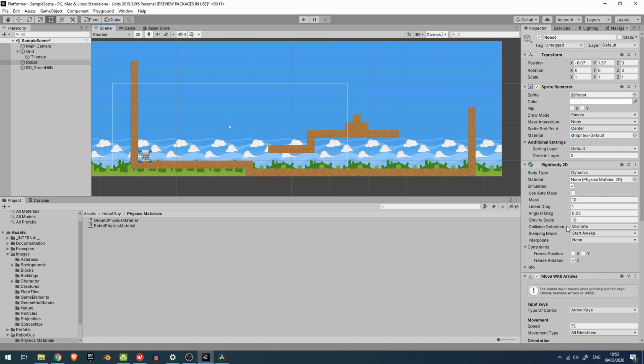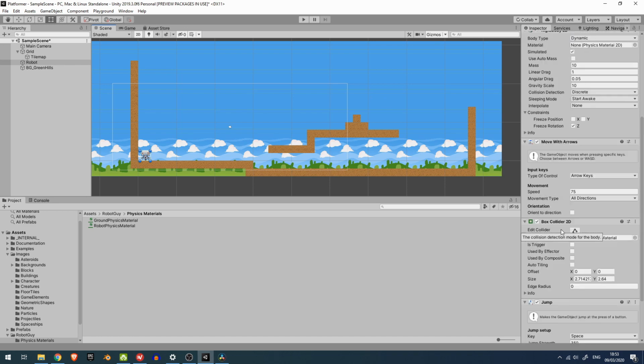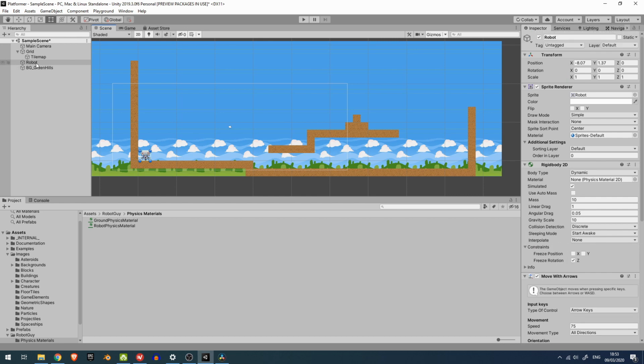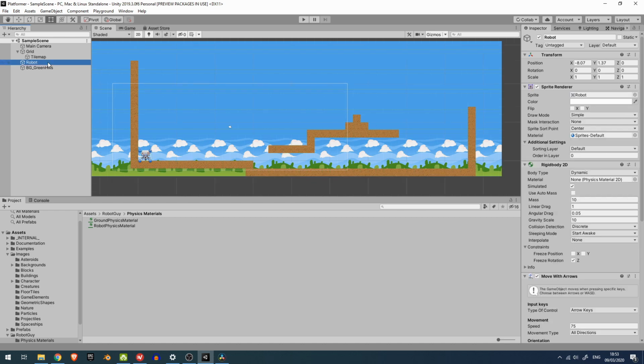I'm sure I have everything set up correctly in terms of the layer levels. So robot is already in layer 0. BG Green Hills, oh whoops, you see, that should be a -1. So Unity doesn't know in which order to draw, since we've got multiple images. Our robot is just an image at the moment, with some components added to it to give it behavior.